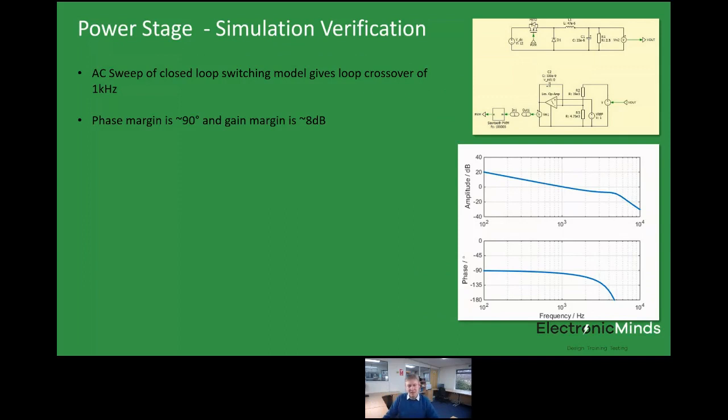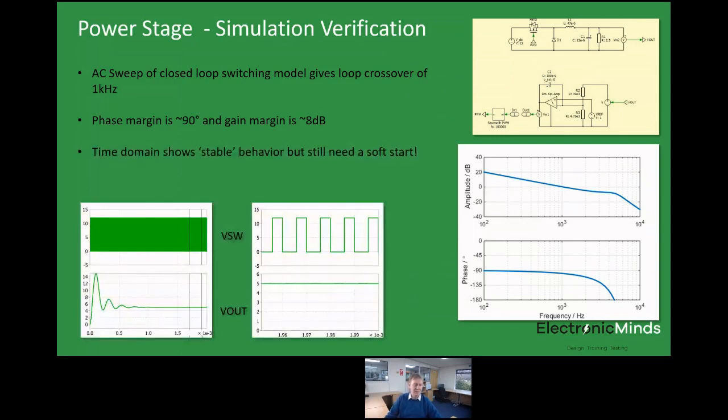However, you can see that as soon as we get close to that double pole pair of the power stage response, the phase is diving off a cliff. And the gain margin, which is the point at which the overall loop gain phase reaches 180 degrees, we've only got about 8 dB of gain margin. In a moment, I'm going to show you why that really isn't going to be enough for this system. But at the moment, under this simulation, it's stable in steady state.